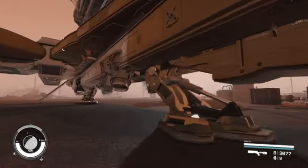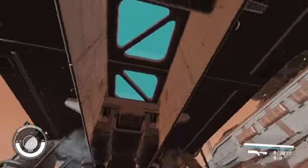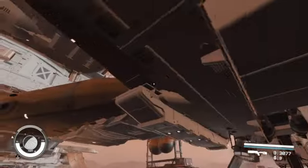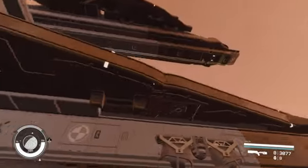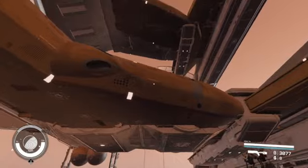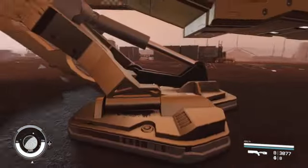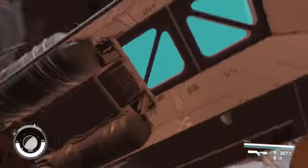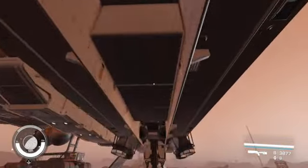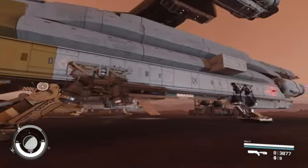The landing gear was really quite painful, and I did not know what I was doing with it until I found out that the small Deimos wings, the thin ones, are thinner than these Nova wings, and that thickness made a difference on these guys. So I had to get something that was thin and small and could hide away. And this is from Avon Tech's really stupid blue glowing cylinder, but it worked out.